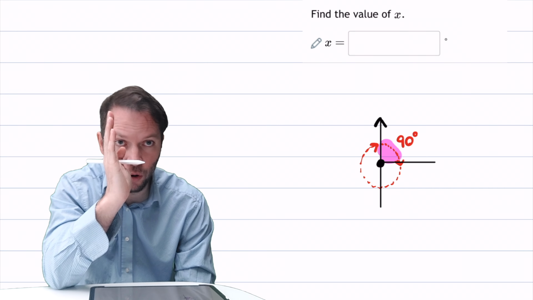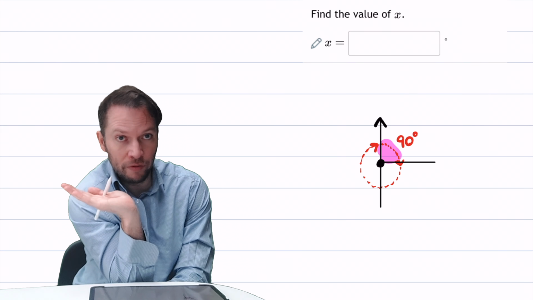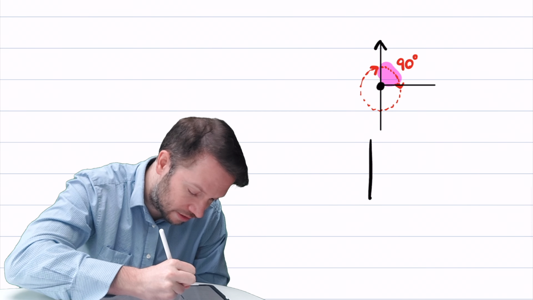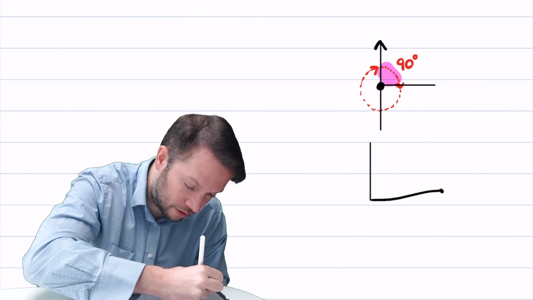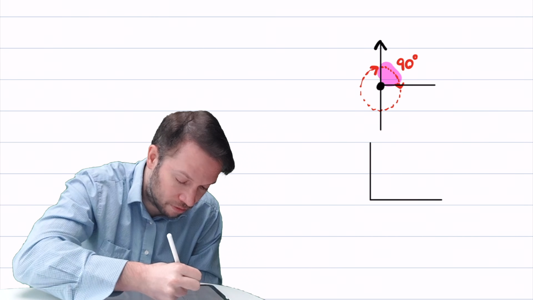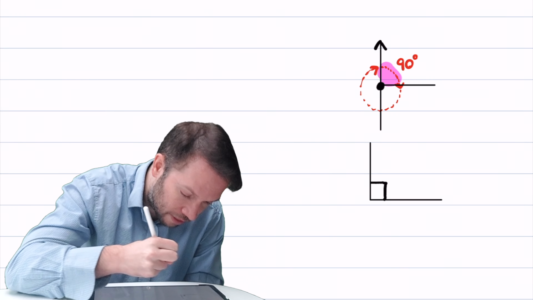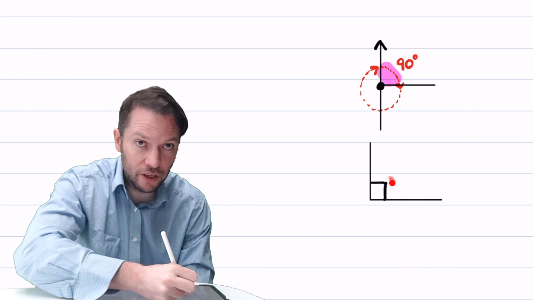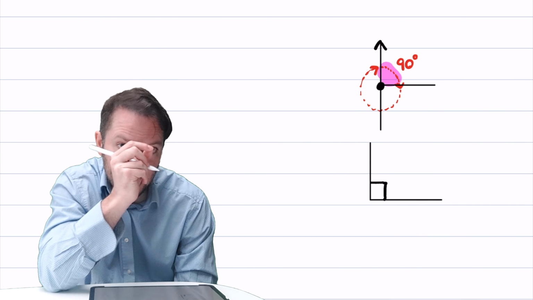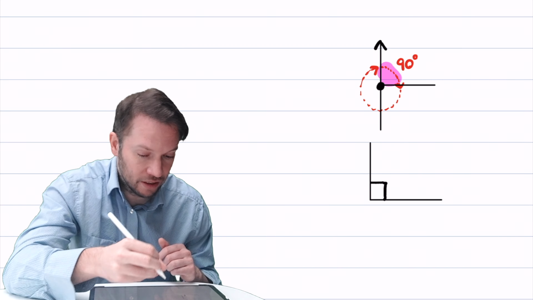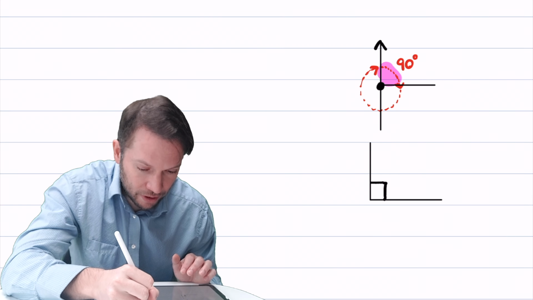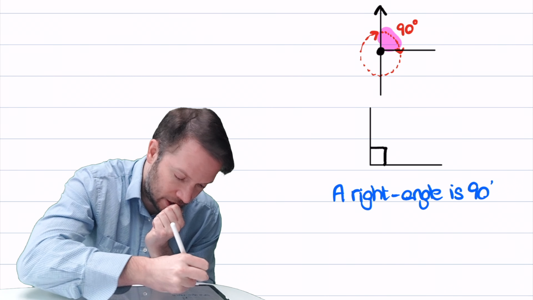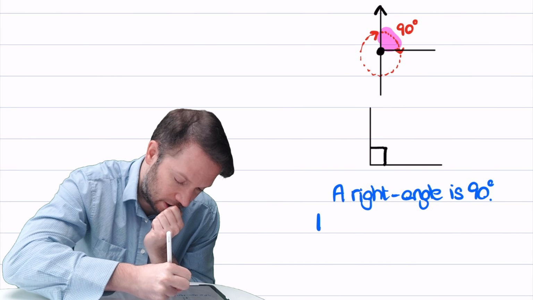So for example, we're facing north and then we're facing east, or say we're facing north and then facing west. And the way we write a right angle is like this. So if I have two lines like this, and if that's a 90-degree angle, we actually put a little square like this to indicate that it's 90 degrees. And if you put a little square like that, you don't actually need to write the 90 degrees on, because we know that that little square where the angle is means 90 degrees. So basically, the key point here is that a right angle is 90 degrees. It represents a quarter turn.